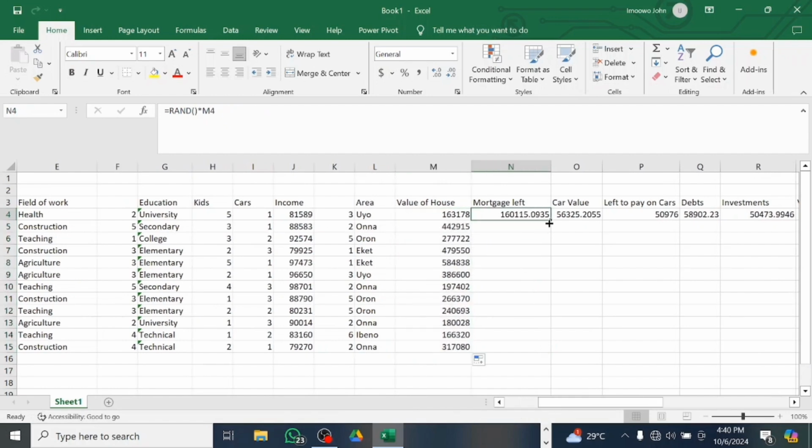So our formulas are working perfectly. Let's just pull it down.